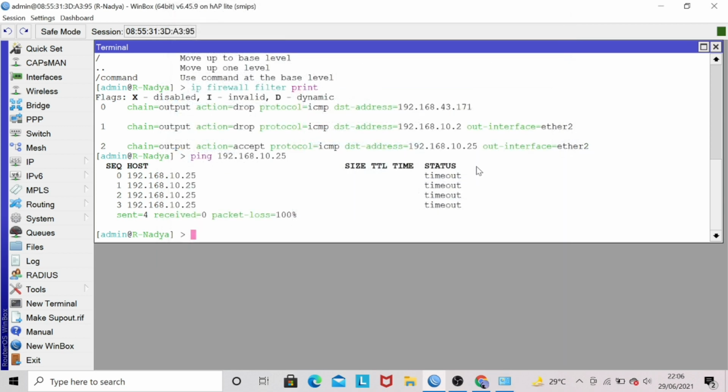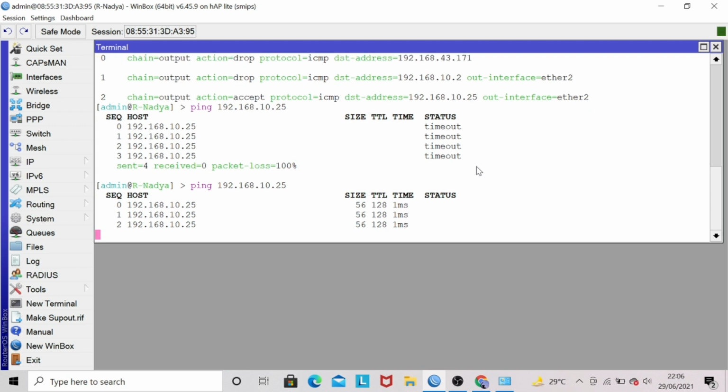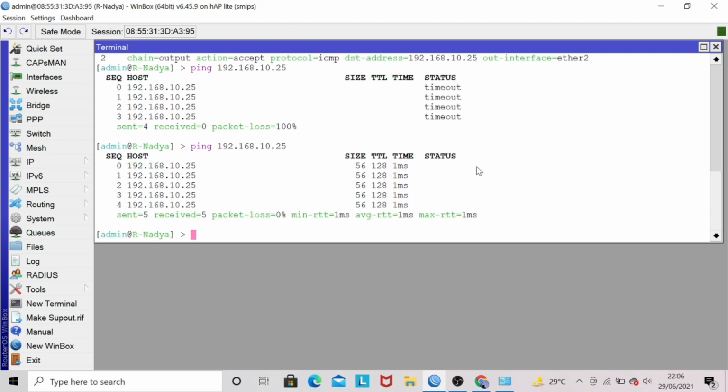Do a ping test from the router to the client IP with the command ping 192.168.10.25, and the result is reply, which means the router gets permission to send ICMP packets to the client.